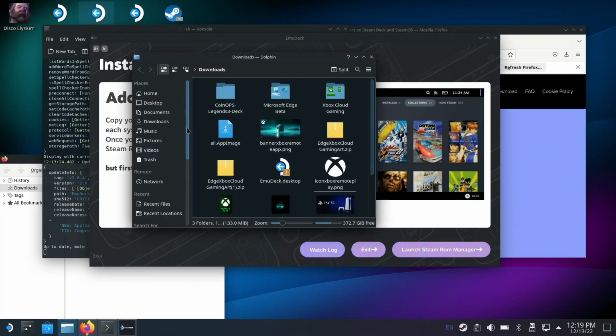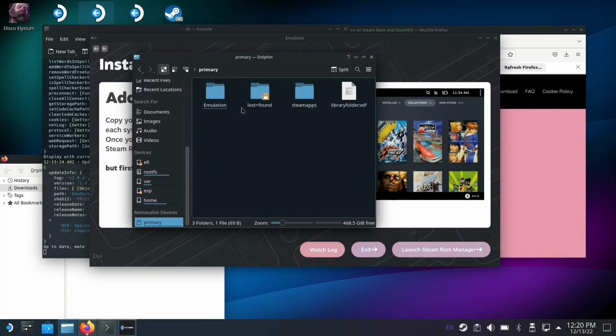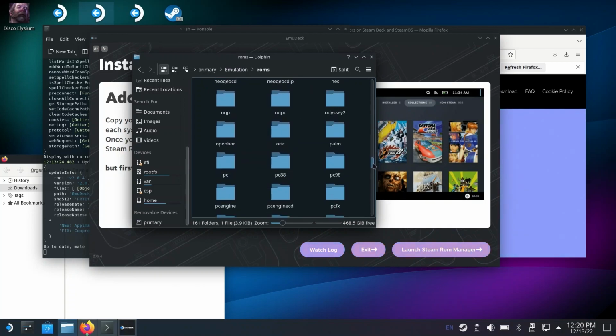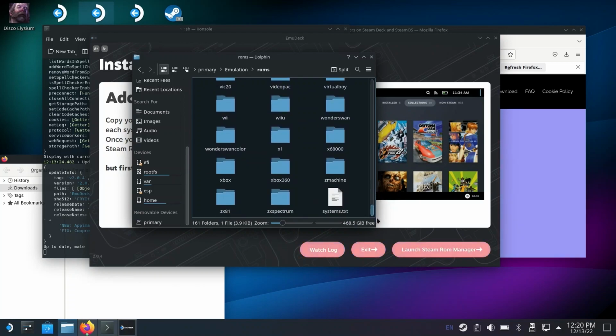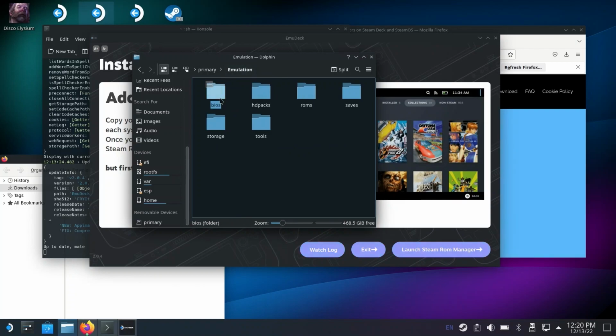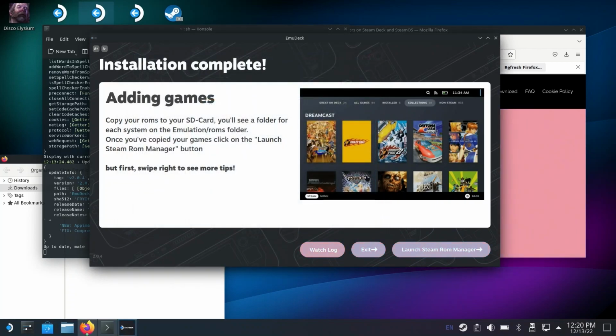Now if you're not sure which machines or consoles need BIOSes, there's plenty of information out there on the internet. Similar if you're looking for ROMs, not that I can condone it, but again Google will probably help you most likely. But as you can see, all of those ROM areas are listed there, so all you need to do is drop those in. And again, if you need a little bit of documentation, the Emudeck website has got some really useful tips on what file formats they need to be in. So you can clearly see that.